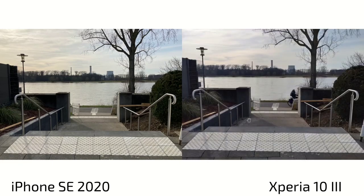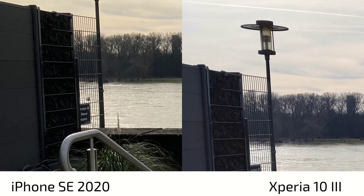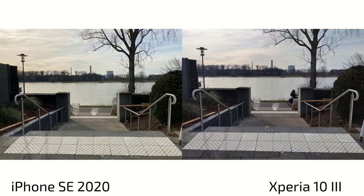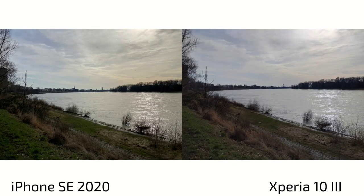A normal shot here looks on par with the iPhone SE again — a bit cooled-down colors on the Xperia, but HDR not much of a difference. The iPhone appears sharper due to sharpening, but you can see stones piled up where the iPhone is crushing the blacks and adding more contrast, obscuring detail. In general, both do a good job. In the next HDR shot — again, a bit cooled-down and darker exposure on the Xperia; warmer and a little brighter on the iPhone SE. In terms of sharpness, you can see it is basically the same.